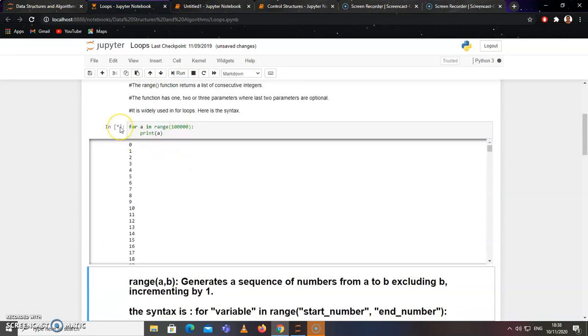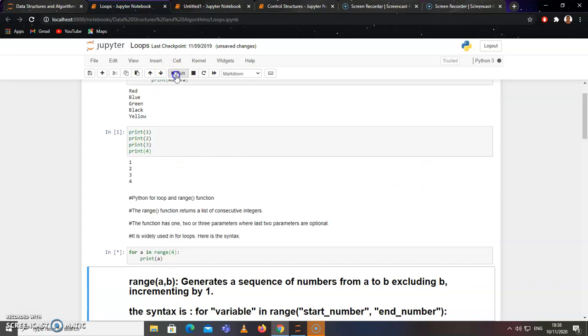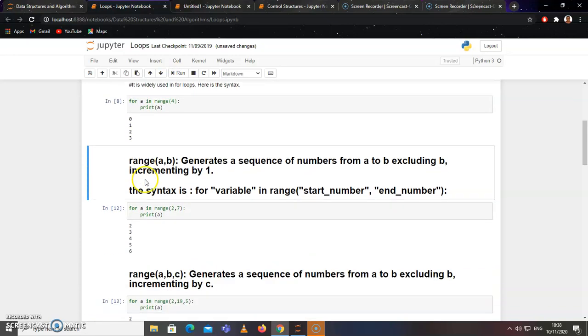You see, this star means the program is still executing because we have created a range of numbers. How many zeros? 1, 2, 3. This is 100,000, and it has just been executed in milliseconds. That's the range.